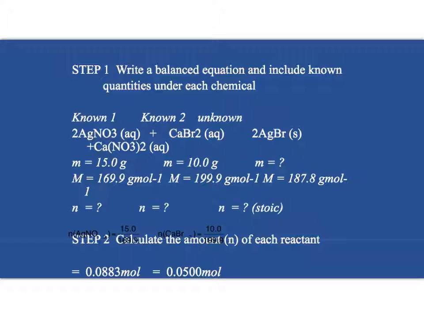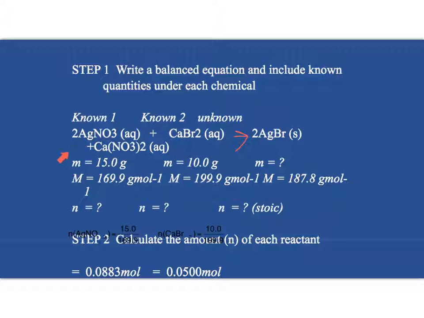So, for example, we can see that we have our silver nitrate plus calcium bromide, and that should be an arrow, so I'll draw that in, goes to silver bromide and calcium nitrate. So in this case, when we've done a balanced equation, we have a 2 in front of our silver nitrate and a 2 in front of our AgBr, silver bromide. The formatting has come out badly, but that's okay. Sometimes formatting does not work. So perhaps the important thing to think about is that for every 1 mole you have of calcium bromide, you have 2 moles of silver nitrate.